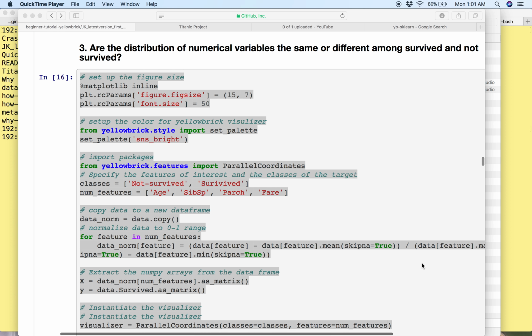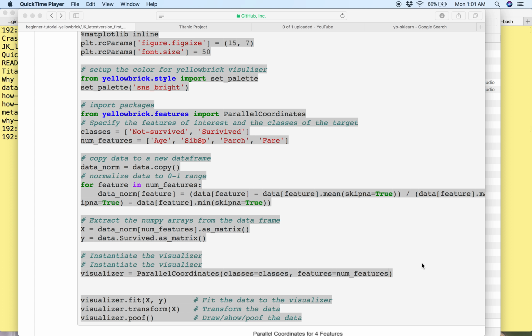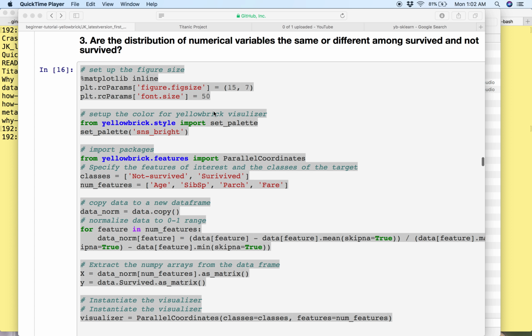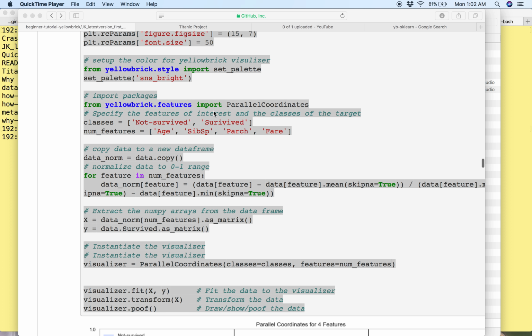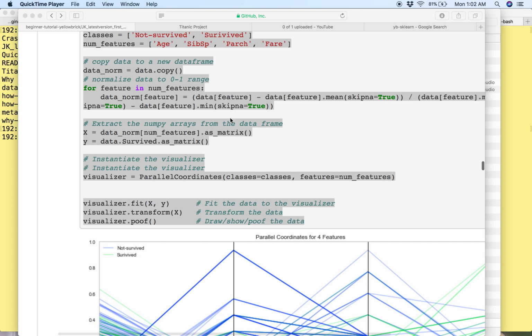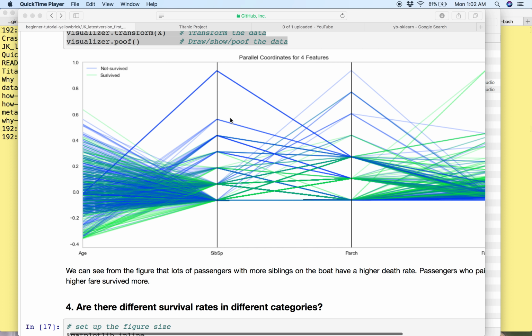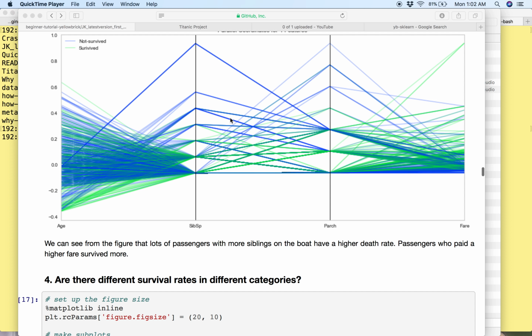So what we're going to do is copy this code block and paste it into your IPython notebook. And just another note, this one takes a while to run, so you can set it and then go get a snack and come back, and it'll probably still be working. So we're just going to use the result that is displayed here.